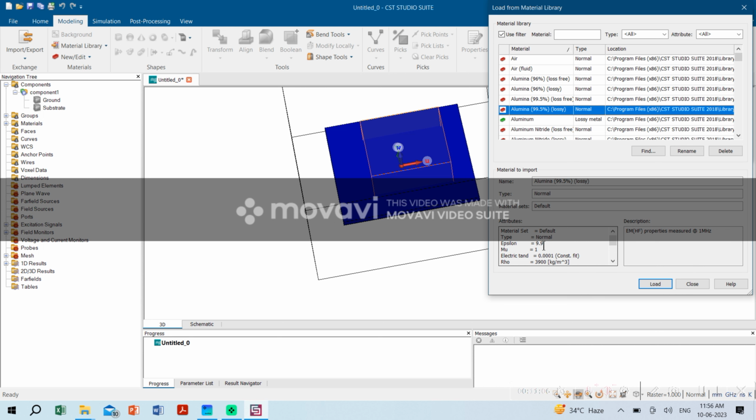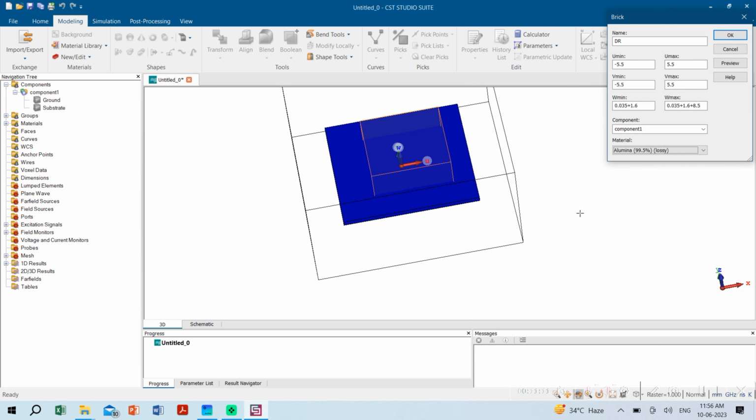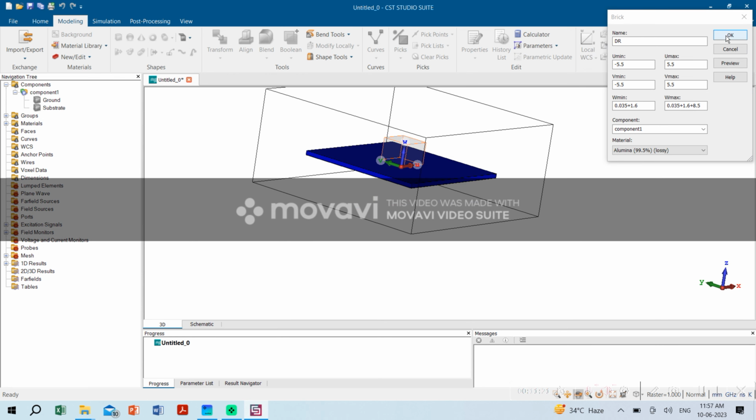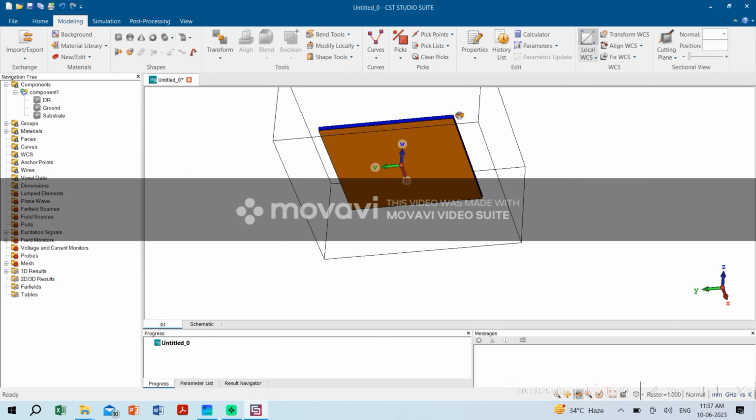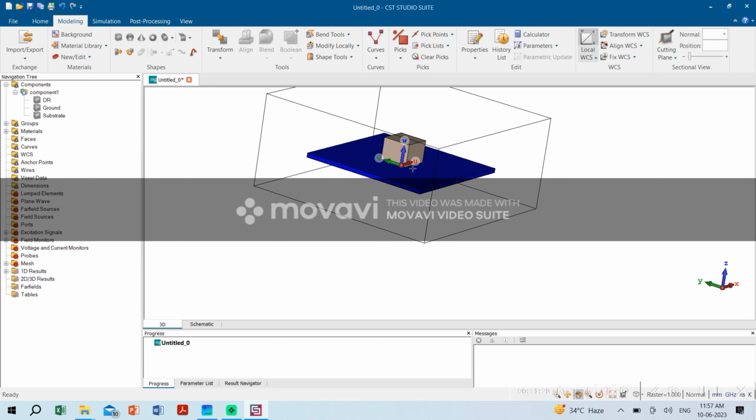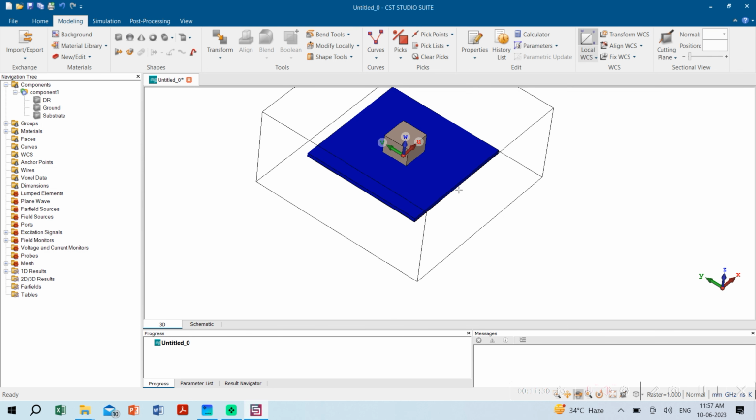In the empirical formula this epsilon r is required. This alumina material is also easily available in the market. Then preview, then OK. So this is our DR. First layer is the ground, second layer is the substrate, and third layer is our dielectric resonator.